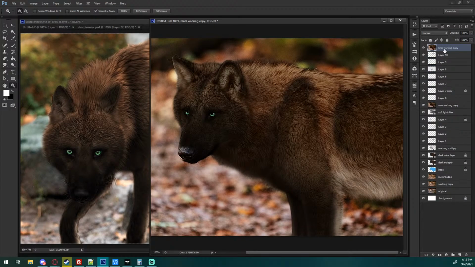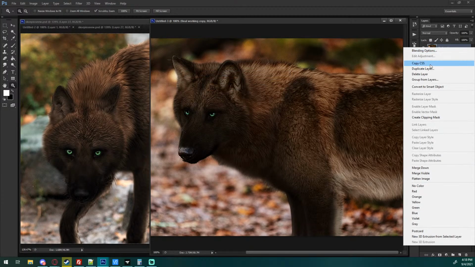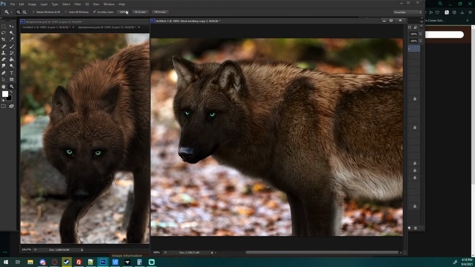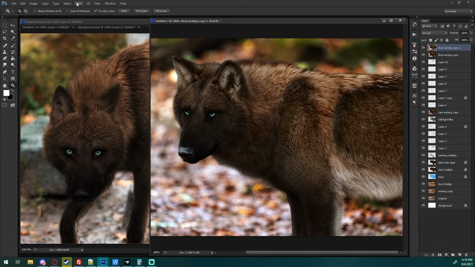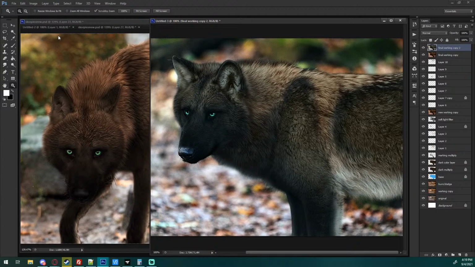We're going to merge these down to final working copy. We're going to duplicate final working copy. I did choose duplicate, right? Yeah, duplicate layer. We're going to go back into image tone, in contrast, and auto color. I know that we haven't used this in the past, but we're going to try something here that sometimes works, sometimes doesn't.